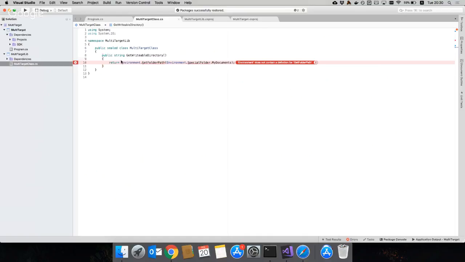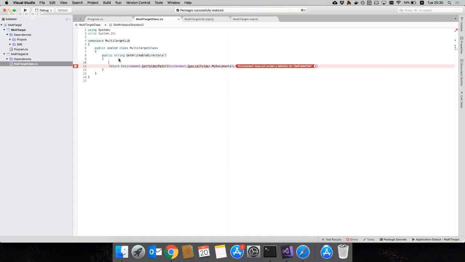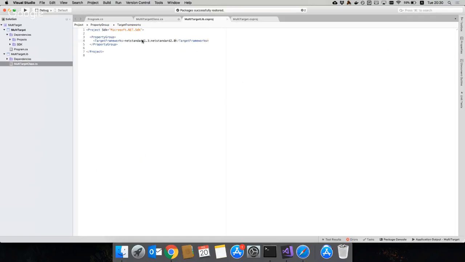So let's go back here and see what I did before. Now, depending on which you've compiled, this is a lot easier on Windows, by the way, because on Windows, you usually can select the project that you're trying to build. It'll show up twice in Visual Studio, once with parentheses net standard 1.3 and once with parentheses net standard 2.0, and you can select which one you're building. But on Mac, it only builds the first one on the list inside of the IDE. So if I have this, I'm building for .NET Standard 1.3, since that's the one that's first on the list.